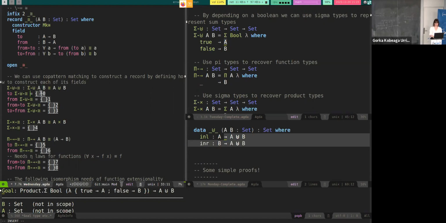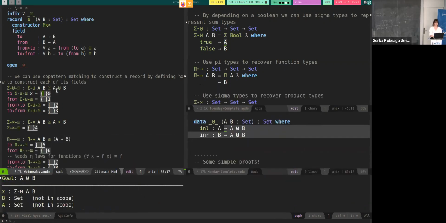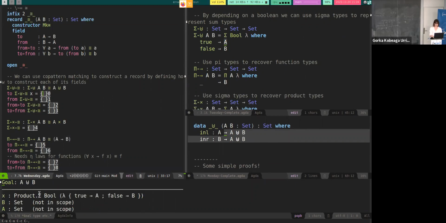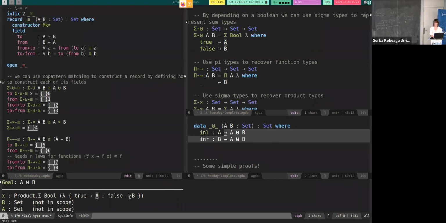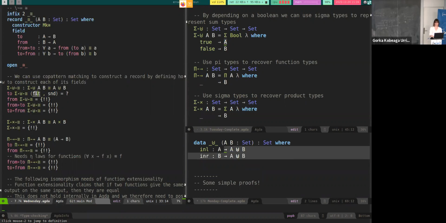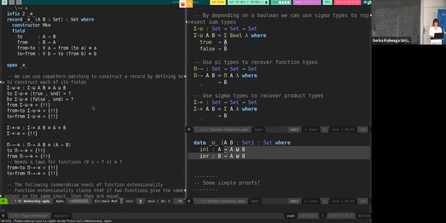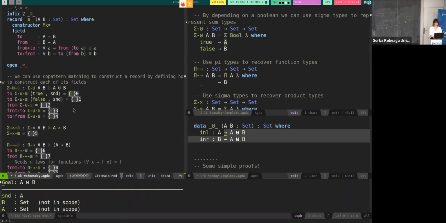And to do that, I can accept the value of the sigma type as an argument. So here you see x is this thing here. Here I normalize, you see the Boolean, and if the Boolean is true, the type is A. If the Boolean is false, the type is B. I'm going to pattern match this. And I get both the Boolean and the corresponding proof. When I pattern match on the Boolean, I get true and false. And then the corresponding proof changes. So in this case, the Boolean is true, so the corresponding proof is A. And in this case, the Boolean is false, and the corresponding proof is B.